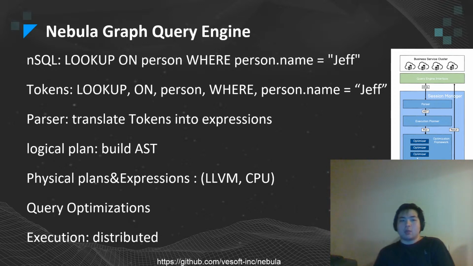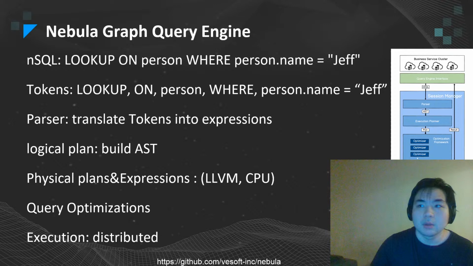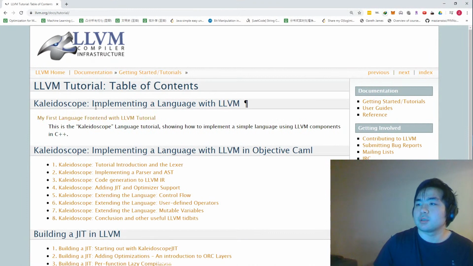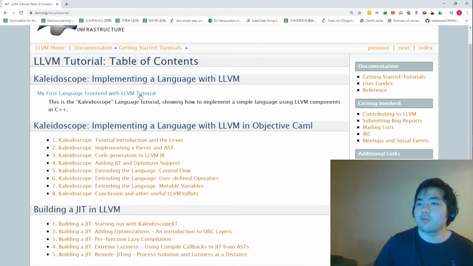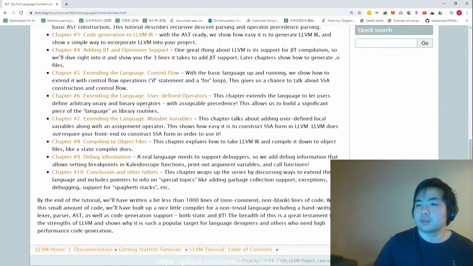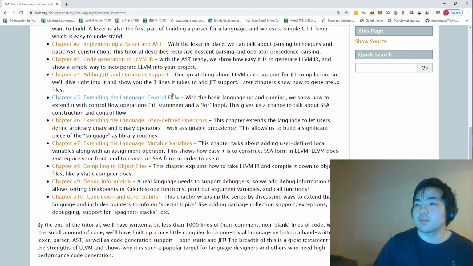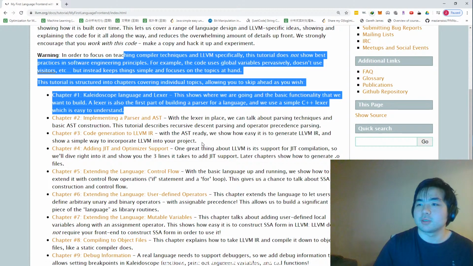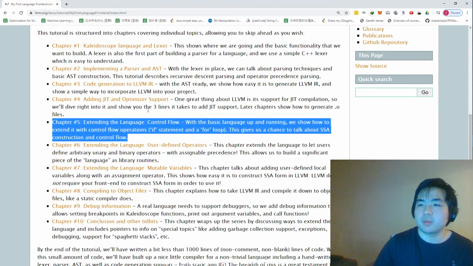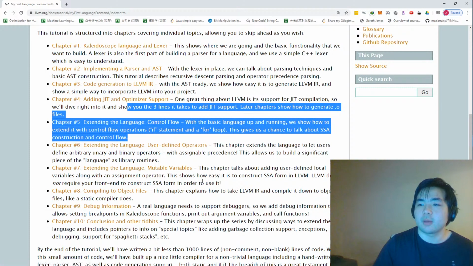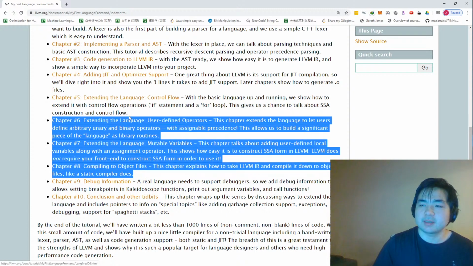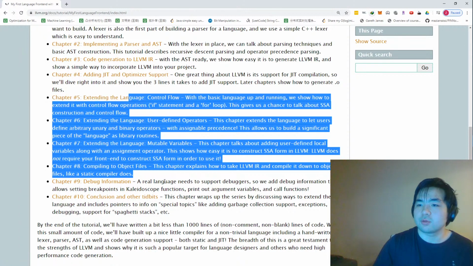I personally recommend that you get to know graph databases and graph query engines by doing some work with LLVM. Here, you can implement a simple compiler for some simple grammar operations. After you implement all of it, you will know the basic concept of how a compiler works, and that is just the basic fundamental knowledge about how a query engine works.